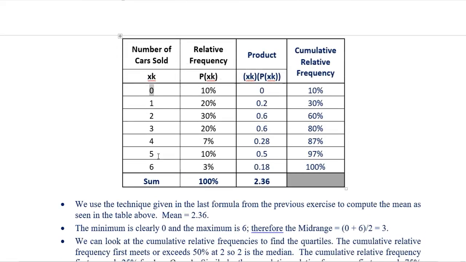Okay, so that's the way we can compute the mean. Minimum is the smallest one, clearly 0. The maximum is 6 because it's already put in order. And so the mid-range is just average 0 and 6, or halfway between 0 and 6, which is 3. And we can find quartiles by kind of looking at the cumulative frequencies here. 10 plus 20 is 30, 10 plus 20 plus 30 is 60, and so forth. And we see that the median is, well, we haven't hit it yet with 1, but we've passed it with 2. So 2 will be the median.